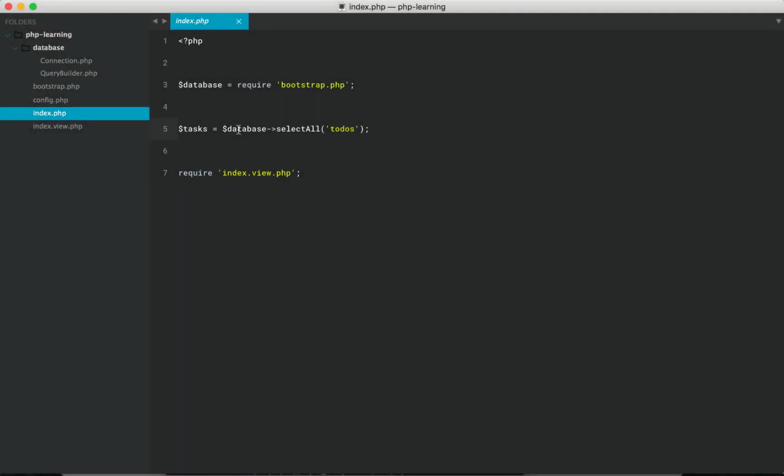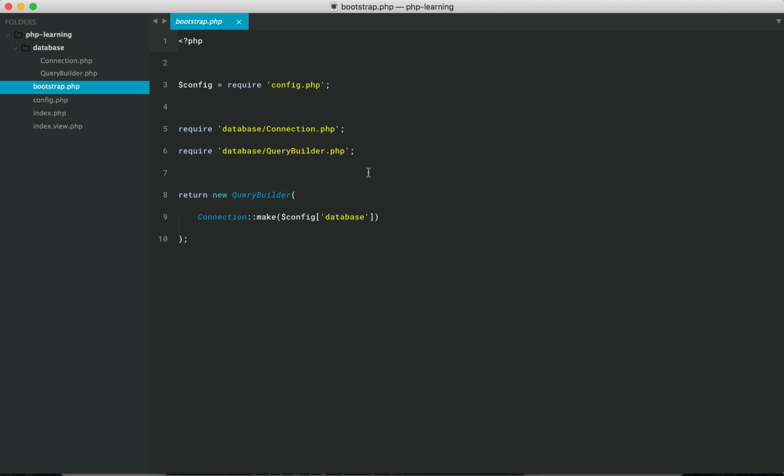So we're about ready to move on to routing. But before we do that, give me 30 seconds to go over our current structure just to make sure we're all on the same page. Okay, so we have our entry point. The entry point loads a Bootstrap file. This kind of loads everything that we need for the time being.